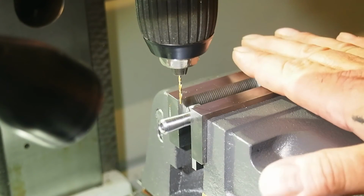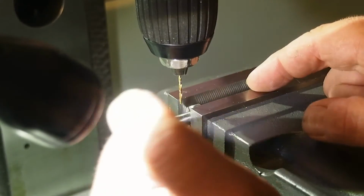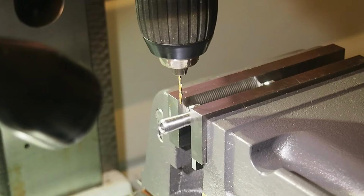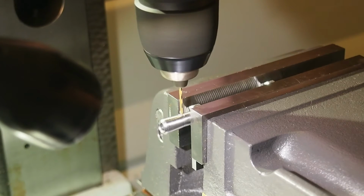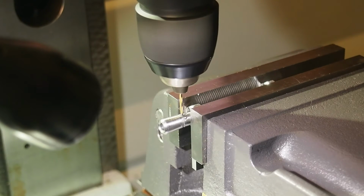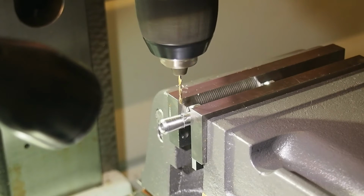Now I have put it in the vise. And I have a parallel under it, and it is not all the way. So I have a 1.5 millimeter drill in here, and I'll try to drill a hole through there. I'll go really easy. Oh, that's looking fine. Okay, that was no problem.